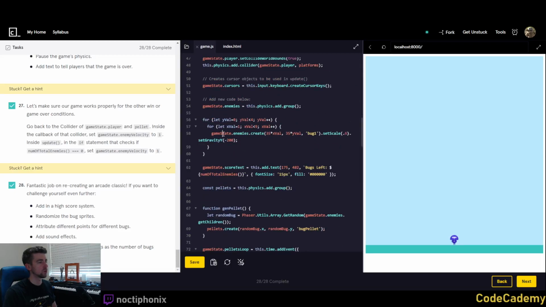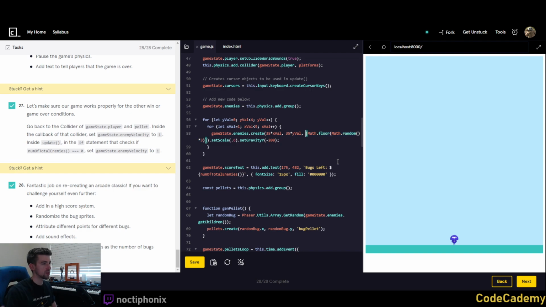So down when we're creating the enemies back in the for loop, instead of doing bug 1, we're going to randomize this value. So you want to do a Math.floor Math.random. This is going to be multiplied by 3. And that random number needs to be contained within an array.